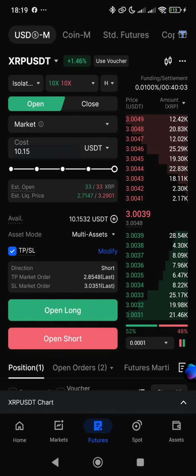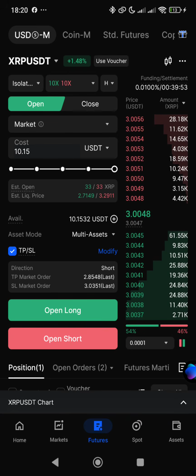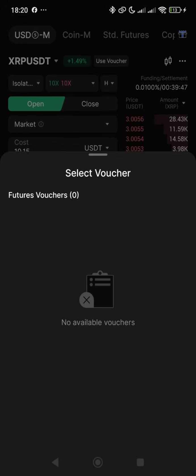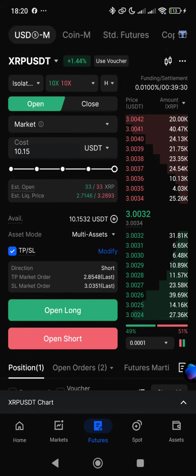Let's now go to, assuming now you are using a voucher, or rather the bonus section. For the bonus, as you can see on the top side here, we have use voucher. That is basically if you have a bonus, or the exchange has given you a trading bonus on futures, you just click use voucher. In my case, I don't have a voucher, but when you click, it will highlight all the vouchers that you have received, or rather the exchange has actually given you to use. For my end, I have used all my bonuses. Remember, BingX gives you bonuses every day.